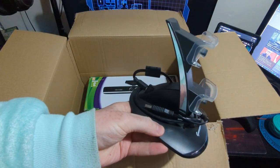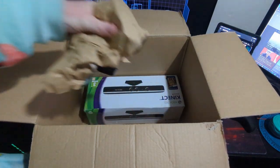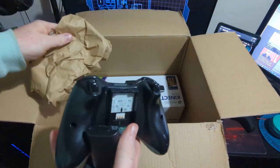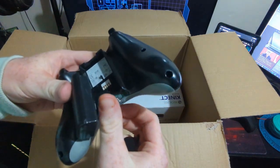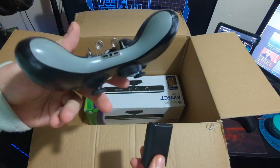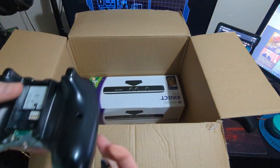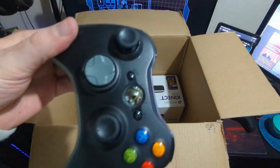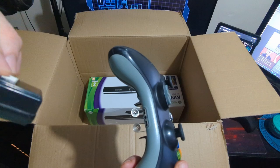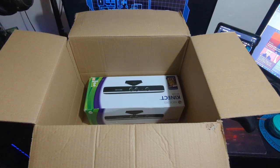It's not an official one, or one that I even really recognize from back in the day. Probably a new-ish one, maybe. I'm not sure, but if it works, it works. Now, unfortunately, I did notice that this controller has been damaged in shipping pretty badly. The whole battery compartment's been kind of smashed off at the bottom there. Kind of sucks, because if we look at the controller, it doesn't look like it's had a huge amount of use. It is an older style controller, which we can tell because of the two-tone plastic there, but the battery pack seems to be fine.